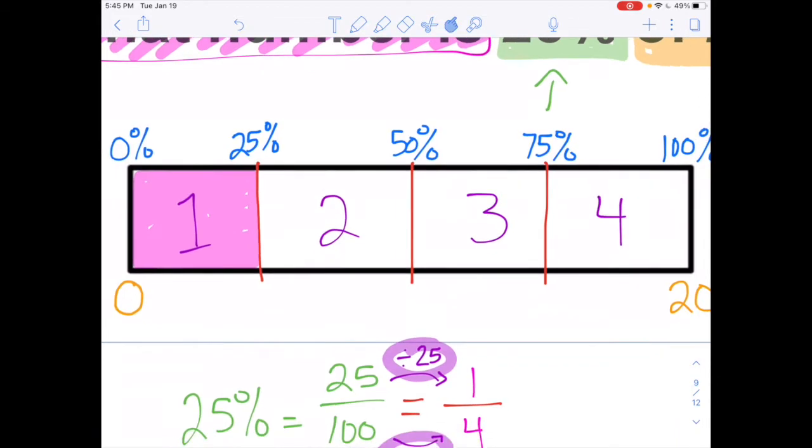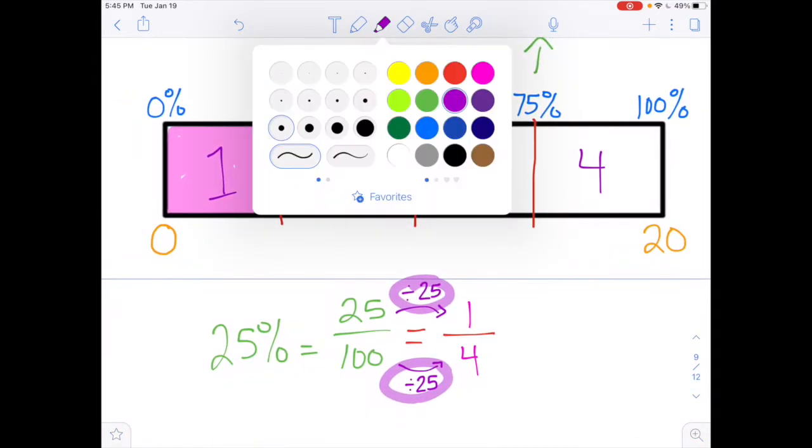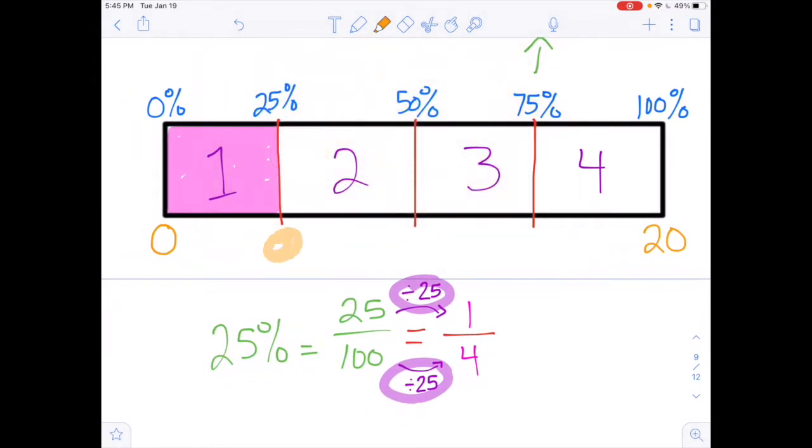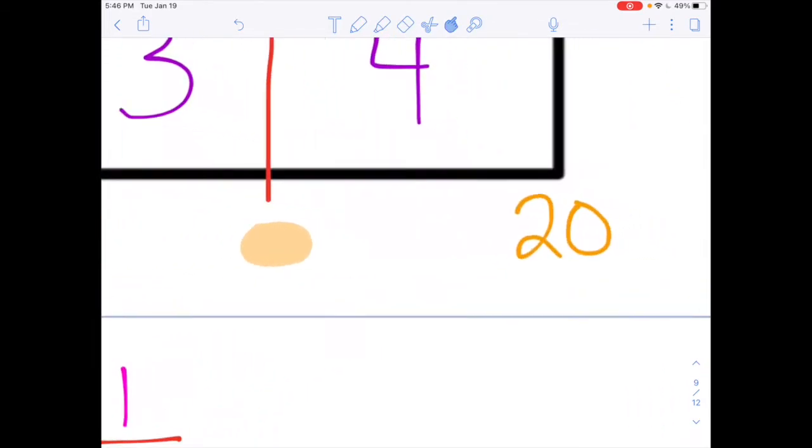But for the bottom numbers, this is a big difference today. We're going to fill in these bottom numbers, but it's not plus 25. Because if I did that, I'd get 25, 50, 75, and then 20? That doesn't make sense. So let me get rid of those, and let's think instead that the number at the very end on the bottom is 20.